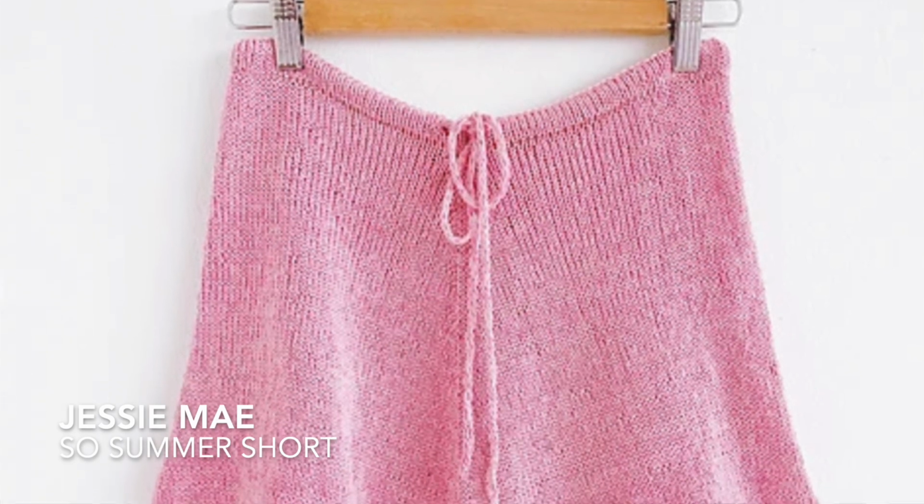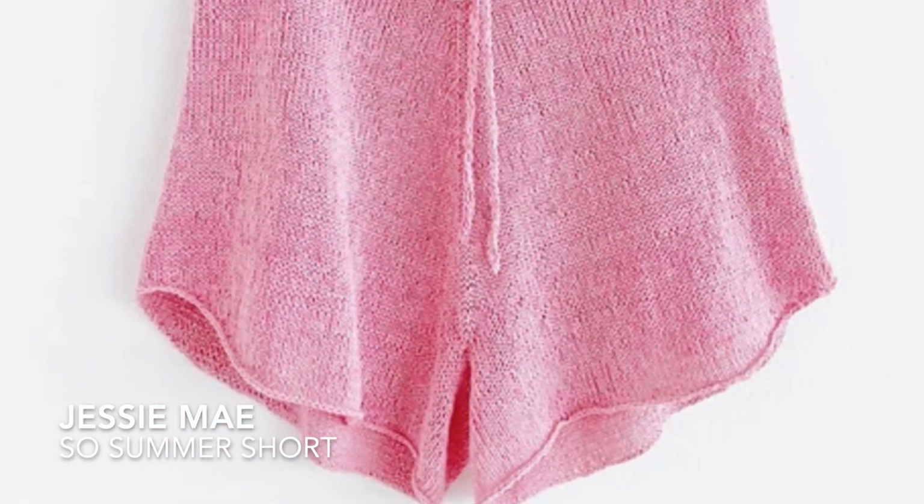This is a cute top. It does have a little bit of waist shaping, which I really like. It kind of fits perfectly. I still have a ton of yarn left from this project, and I kind of want to make a matching set. I have the Jessie May Sew Summer shorts, and I want to do this technique with that short pattern so I can have a matching set. It's going to look so cute.